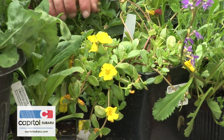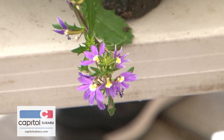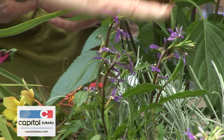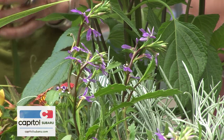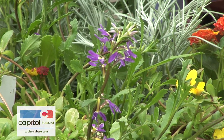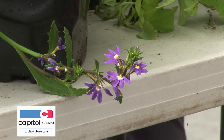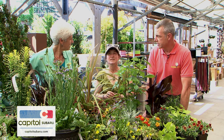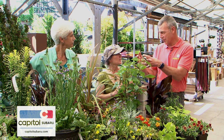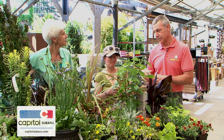Contrasting with the portulaca is fan flower Scaevola, which is underutilized. It's kind of in between — about six to eight inches up — so it's both a filler and a spiller. It's a purple fan-shaped flower, exotic-looking. A coworker noted that scaevola weaves in and out of things nicely, so instead of compartmentalized planting it all blends together.